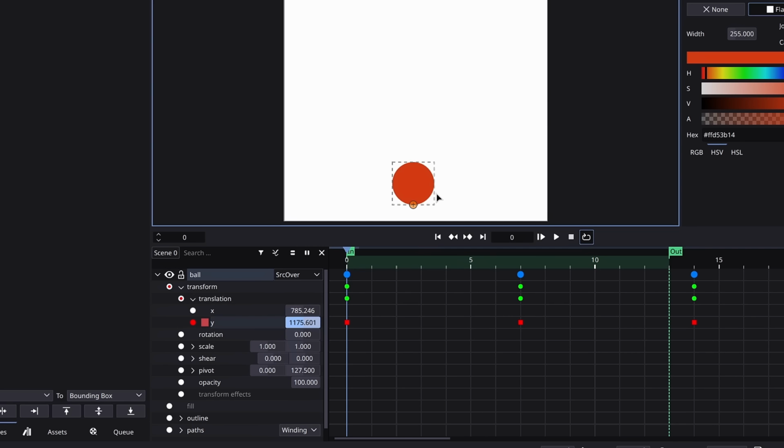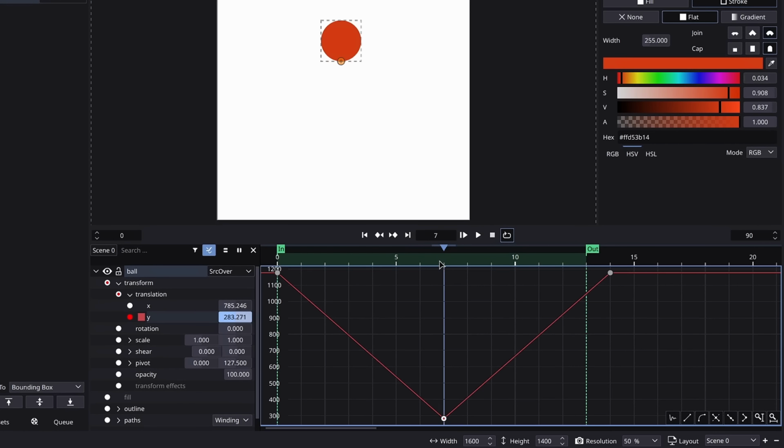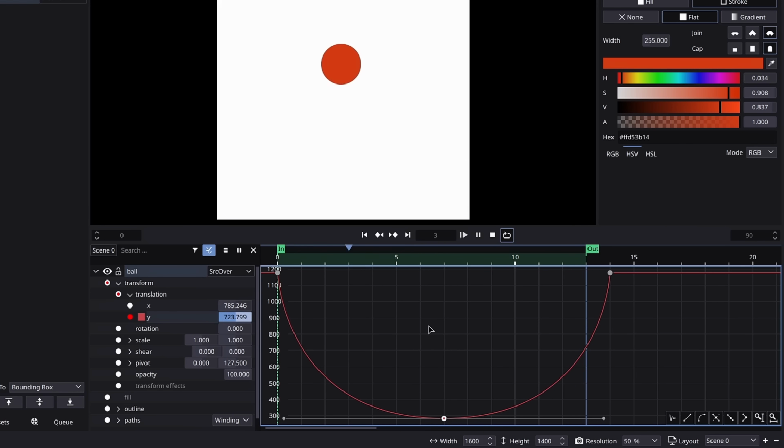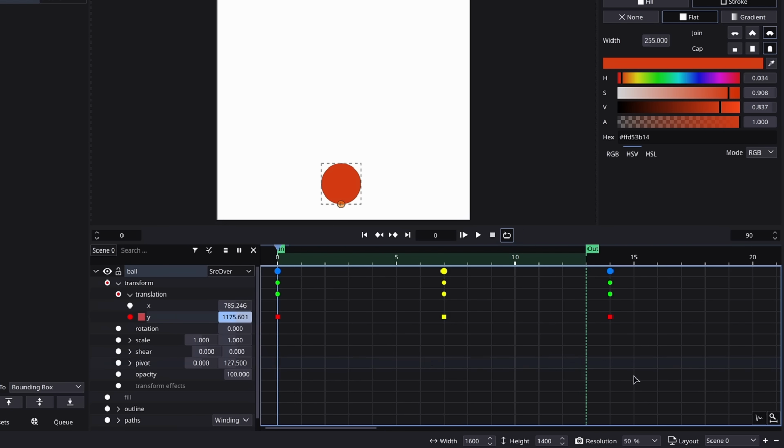Let's add a bit of easing to our ball bounce. So I'll grab the Y, I'll activate the graph editor. And on this middle keyframe here, so when the ball is in the air, I'm going to change it to symmetric node. I'll left click, hold the handle, then I'll press X and I'll drag it out. Not all the way, but close to it. Now, if I press Shift Spacebar, we're getting a somewhat more natural bounce. All right, I'll press Escape, exit the graph editor.